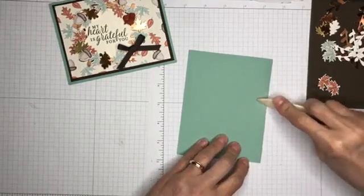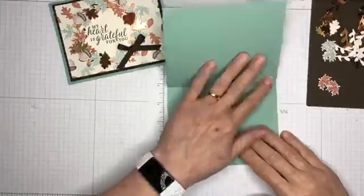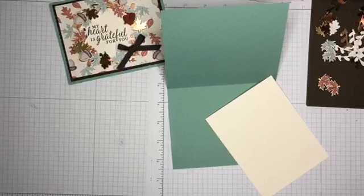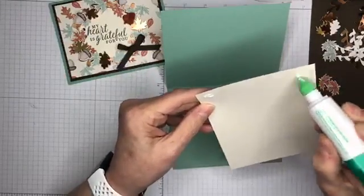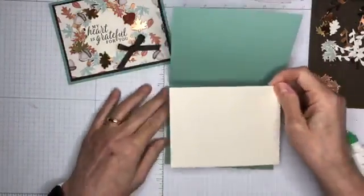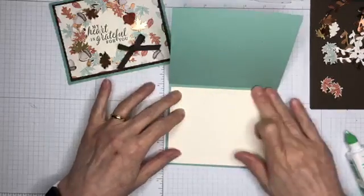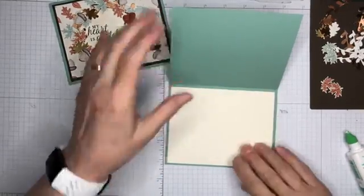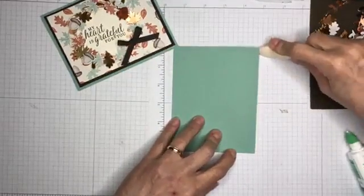There it is. And again, we will have a PDF that we'll post probably later next week with all of the measurements if you want to recreate. But this is just a standard card base, 8.5 by 5.5, scored at 4 1/4. This inside panel is very vanilla, and it's 5 1/4 by 4. Now you could certainly stamp first before placing that. I just like to put that inside panel, give it a little bit more finished look. That's just what I prefer. Not everyone does that.